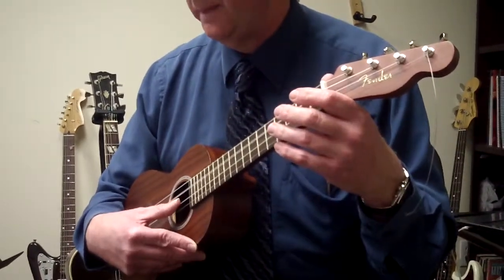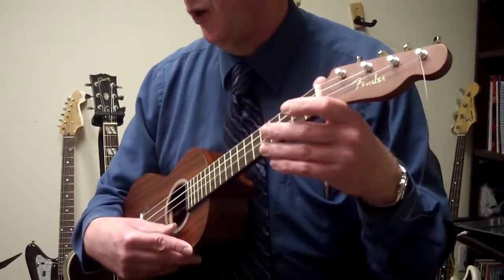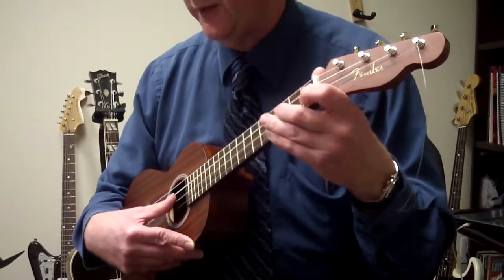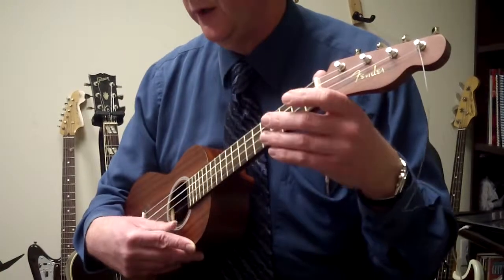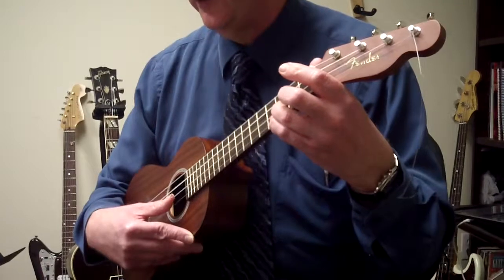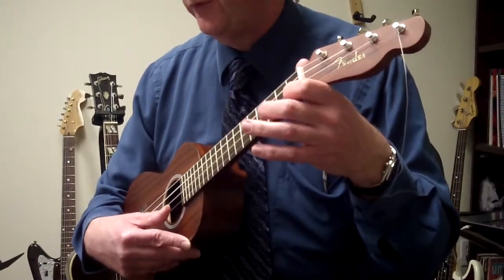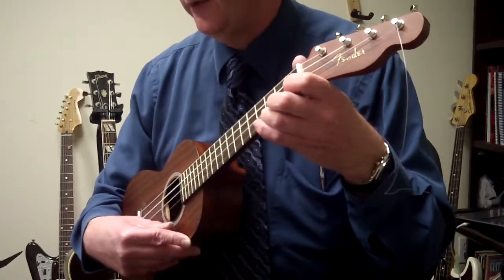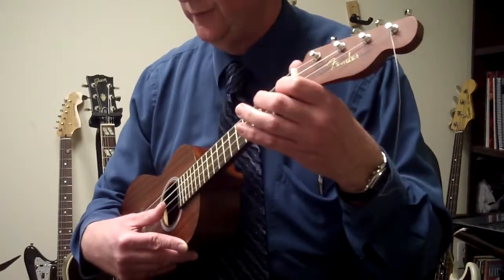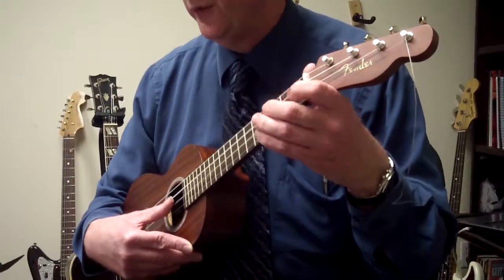So it's open 3rd string, 1st fret on the 2nd string, open 1st string, 3rd fret, open 3rd string, 1st fret on the 2nd string, open 1st string, then 3 chord notes, 3 on the 2nd string, open 1st string, 1st fret on the 1st string, 3 1st string, 0 1st string, 1st fret on the 2nd string, 3 on the 2nd string, then open 3rd string, then 1.